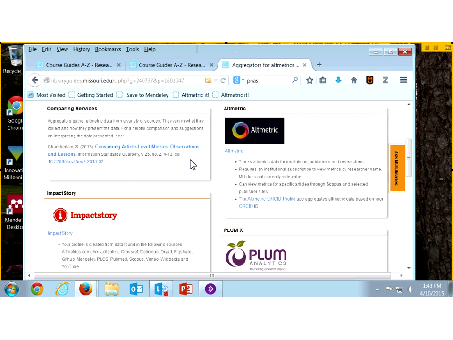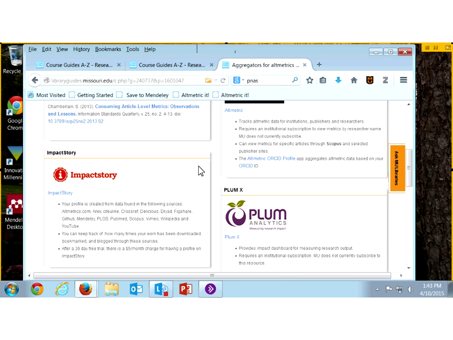One thing with the aggregators, what we've looked at so far is if you're looking for yourself and you want to see how much impact have I had or who's reading my stuff or a particular author's stuff, with the aggregators they're also set up so you can use it almost as searching a database. If you want to see the stories that have been most tweeted or have gotten the most impact, they let you search in that way to see what's the most popular stuff in a particular field. So I'm going to just take you in and show you a little bit on a couple of these. And point out some places you might want to explore.